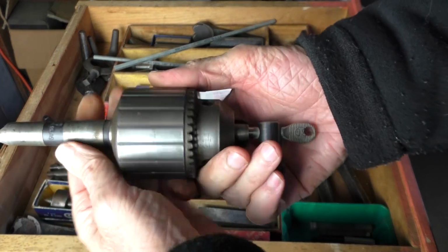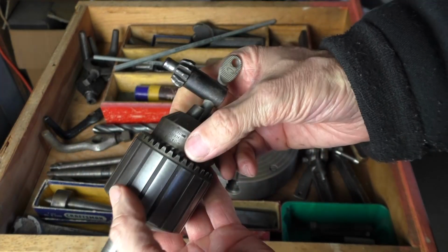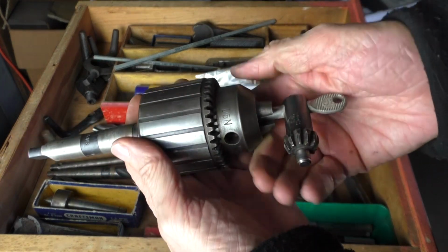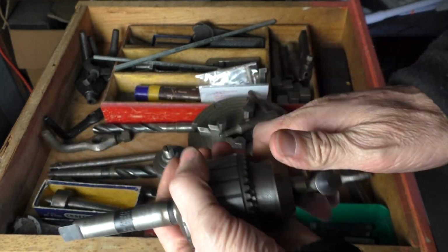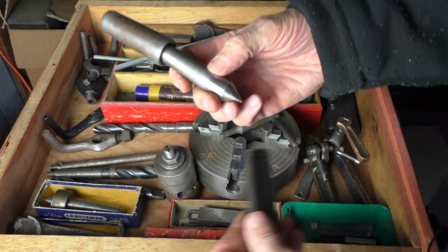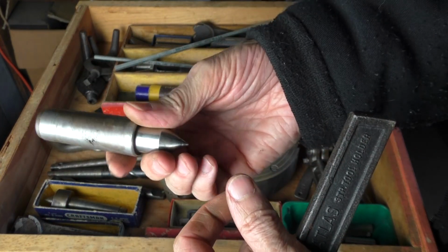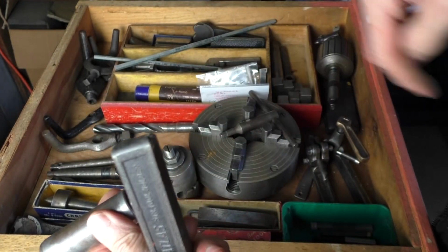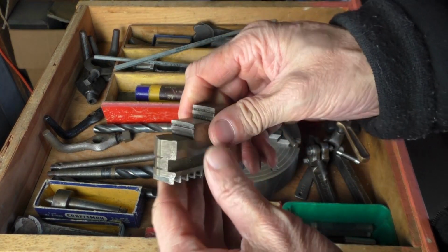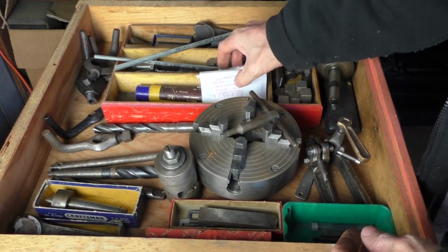Oh man, another Jacobs chuck. Number 14. All those Jacobs chucks, there's probably a couple hundred dollars worth of chucks in there easily that I could sell if I didn't want to. Another tool holder. That, I believe, goes into the headstock to turn pieces between the head and tailstock. There are some jaws for the 3-jaw chuck. Oh no, yeah, 3-jaw chuck. There's only 3 of them here.